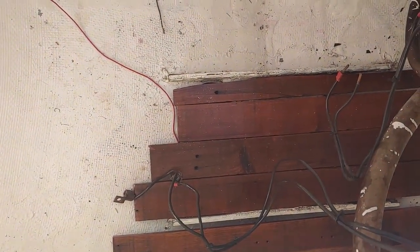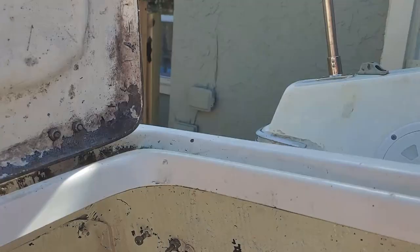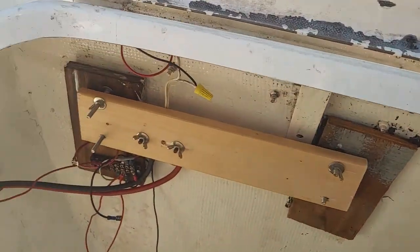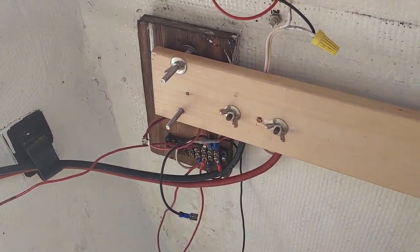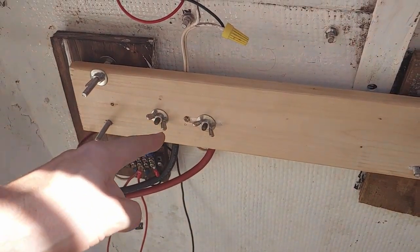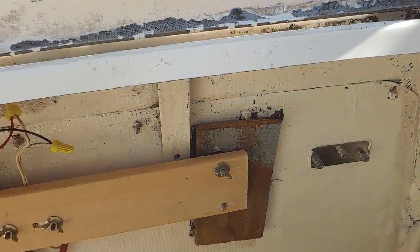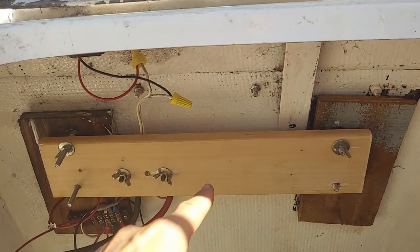You can still see the old cables. And then the cables came up to this attachment and then over to this attachment. And then the motor hooked up out here. So what I did is I bought this 4-gauge wire and I ran it off some bolts here. The bolts here will attach to the motor through this little hole that I put in. And I left some extra room so I can put a breaker in there eventually.